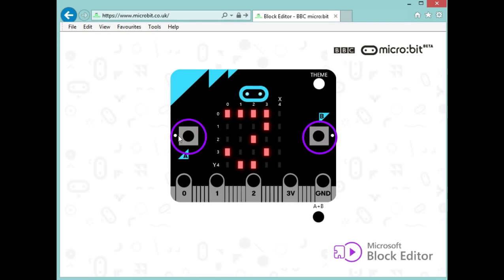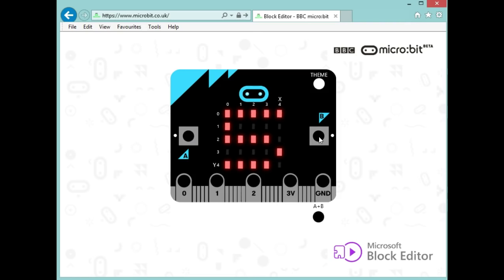Then we're going to use both inputs, both buttons. The A button would be used to increment our timer, to initialize our timer. So by default, it will start at 3 seconds, but we can actually increment it. So for instance, if I want my countdown to start with 5, I press the button A twice.